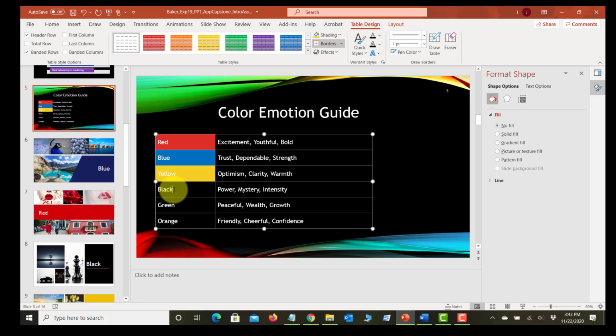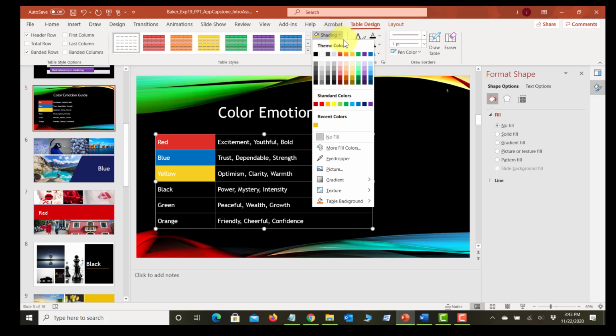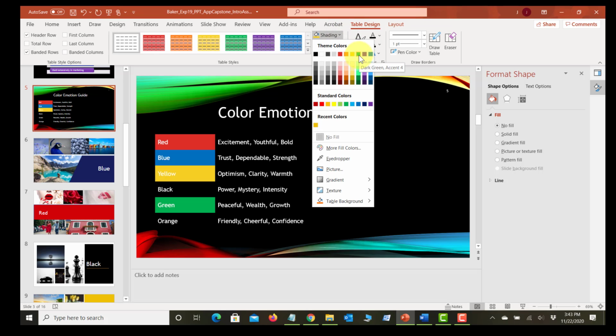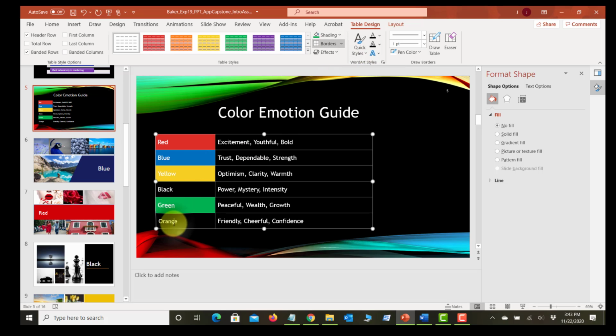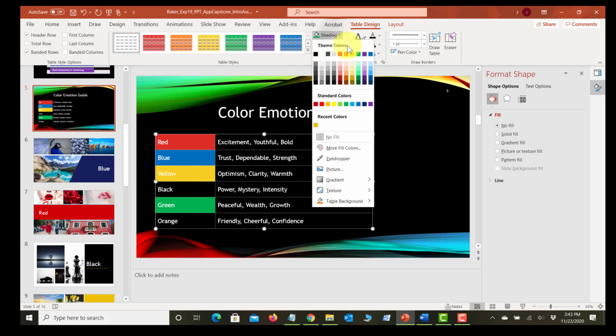In real life, I might go ahead and shade that in black, because what if you change your theme later on and there's no longer a black background? So in real life, I think I would go ahead and shade that in black, but I'm going to follow the instructions and I'm going to instead move on to green, shading, and let's see, accent 4, that's correct.